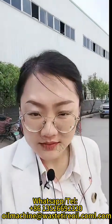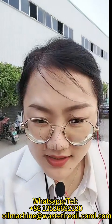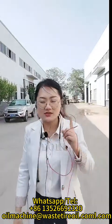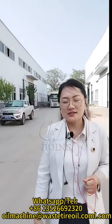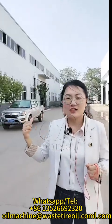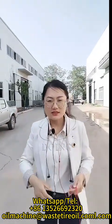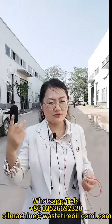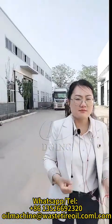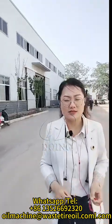Now the live show you see is a stainless steel pyrolysis reactor delivery. Just now from the outer gate until here, we have already seen 5 sets of reactors delivered. Today totally has 6 sets. Later we will see all 6 sets of reactors together. And today this machine is mainly for the oil sludge pyrolysis machine. Because oil sludge is very sticky, this machine is different from a normal pyrolysis machine.